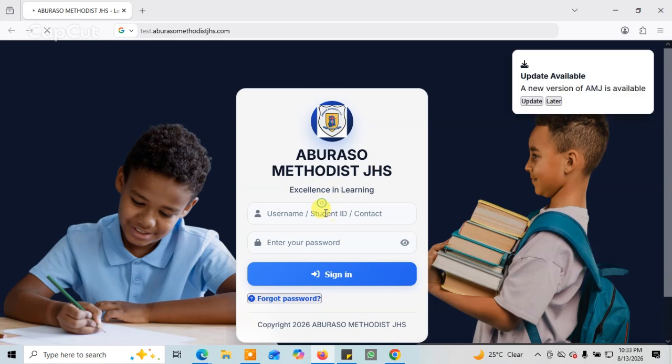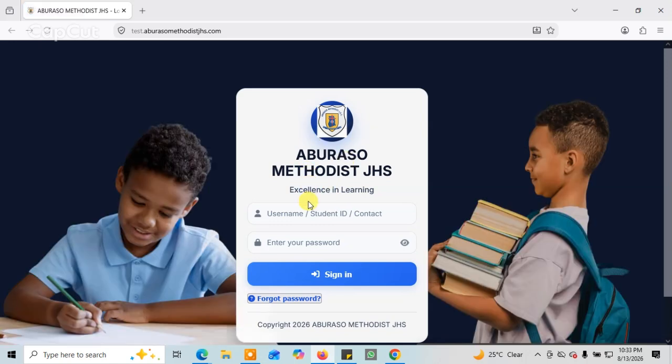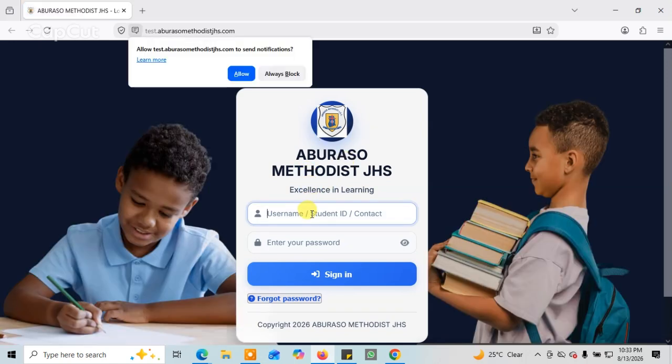Okay, so I'm going to paste it here, search, and now I'm going to log in again. So you see, initially after updating the logo and others, it was not changing. Okay, so I think it's due to that.